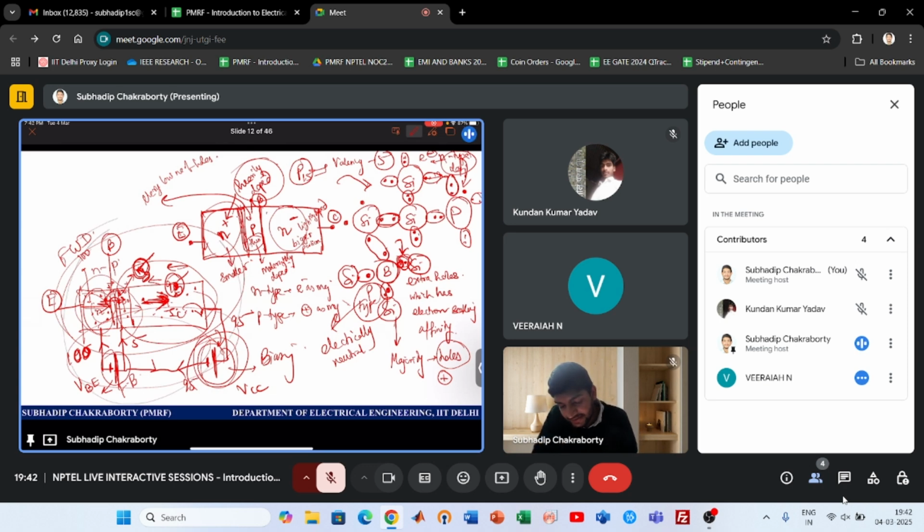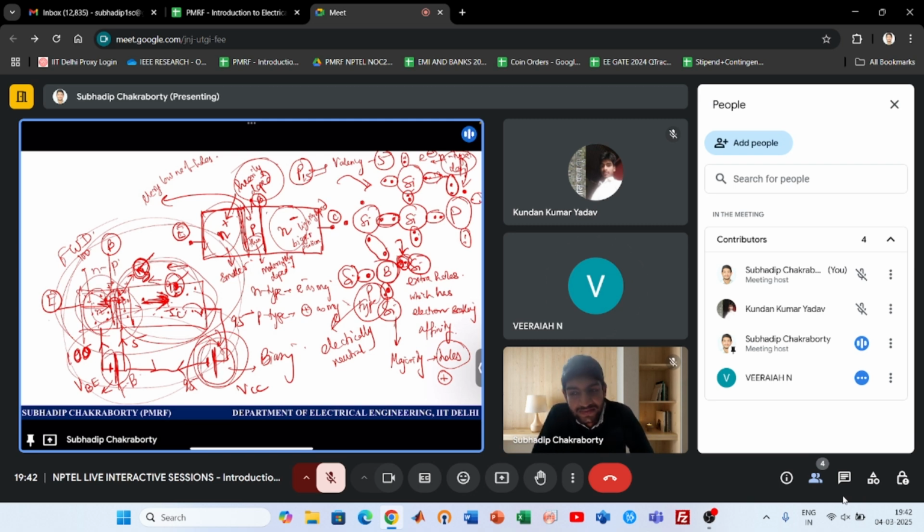And this kind of arrangement is possible using very carefully selected and designed emitter, base and collector junctions. This magic that you are seeing is happening only because the base was thin and lightly doped, the collector was moderately doped, relatively larger than the base, but the emitter was very heavily doped. That's why this kind of working is possible. So I hope this is clear, right? How the current almost remains the same.